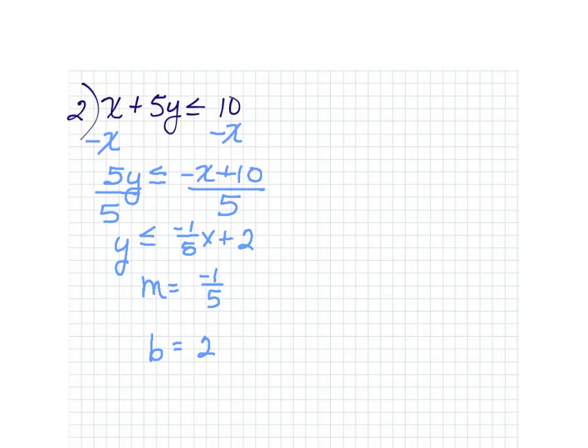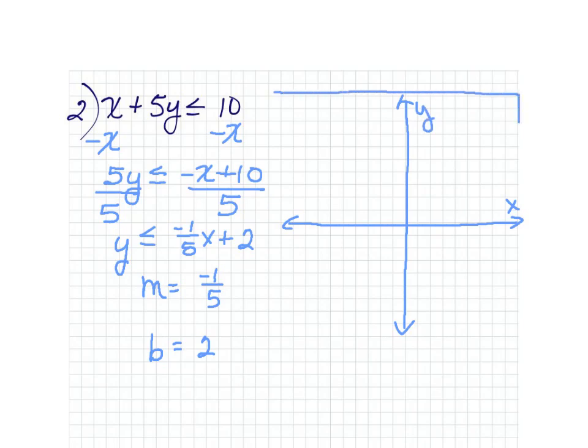Okay, so let's go ahead and plan the graph. Let's try that again. Okay. So here's my x-axis, here's my y-axis, and again, let me remind you that I do want you to draw a square around your coordinate plane. All right, so in red, I'm going to graph the boundary. The boundary is the line, okay? So I start at positive 2 on my y-axis. That would be, as you know, the y-intercept.